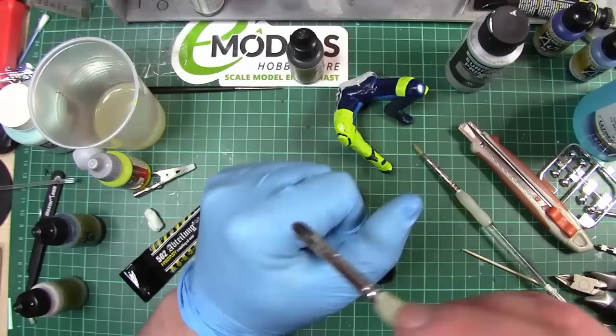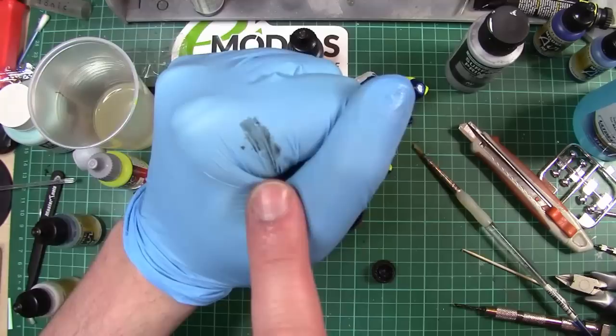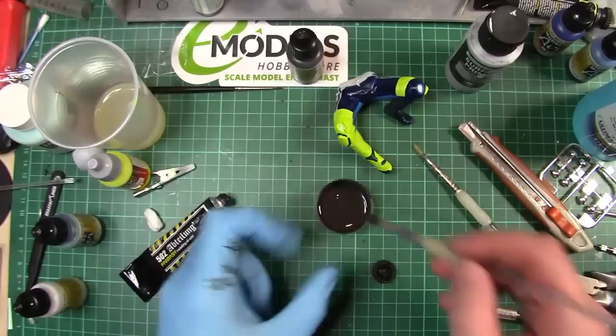Good test to see if this is ready. Just dot some on your hand and it should run off. There we go. Nice little run, just there. See that again. See it now, zipping off. Like that down the crease. Let's do another one. It zips off down the crease. So that's a good test, that. So I'm happy enough with where that is now.